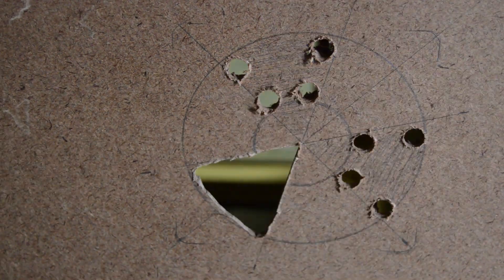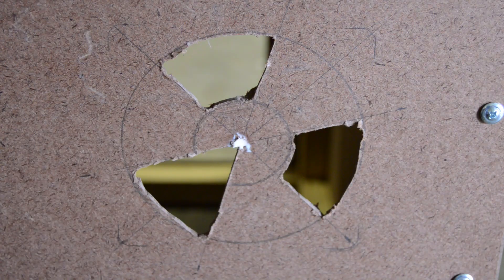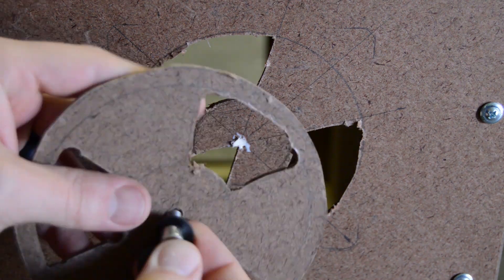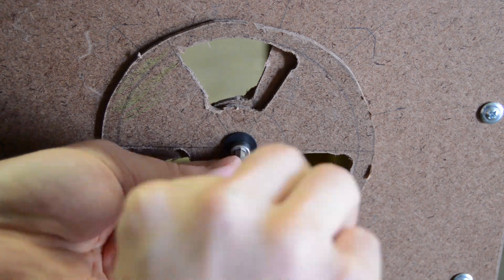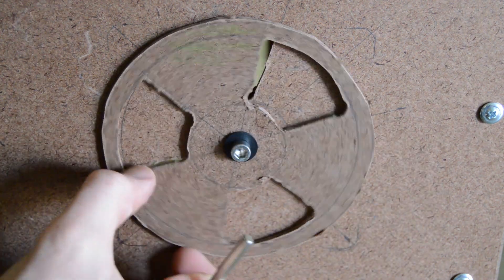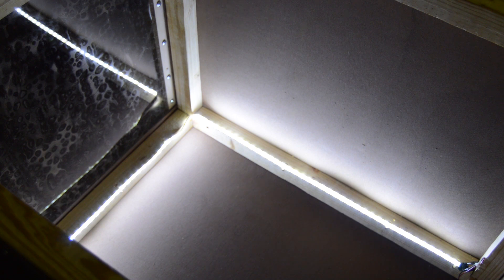You'll notice I cut all the way to the center on one of the three holes — that's just because I was being stupid and not paying attention. I used another piece of hardboard cut to a similar shape and screwed it onto the enclosure with a couple of plastic washers to provide a small gap so that it could be easily rotated. I then mounted the cooling fans to the inside of the enclosure, and also mounted an LED strip to the top of the enclosure frame so that in the future I can do some nicely lit 3D printing time lapses. I provided a link to the LED strip in the video description.